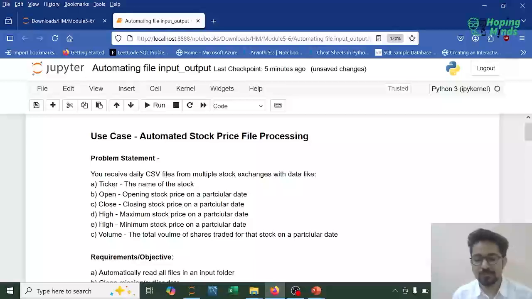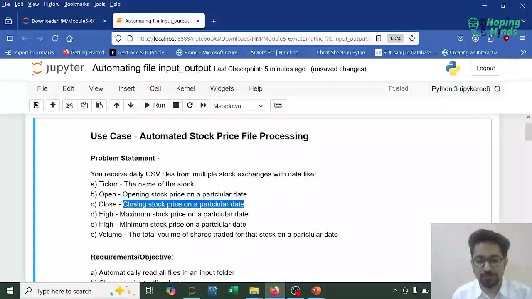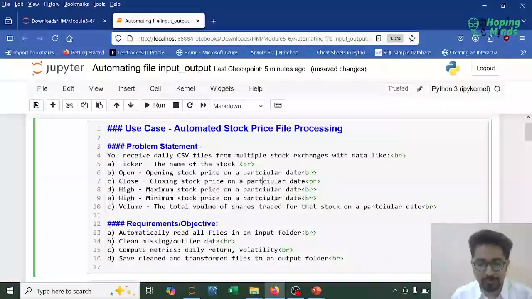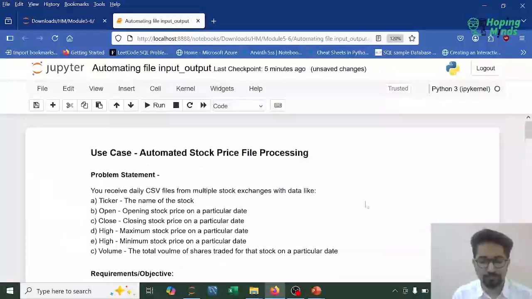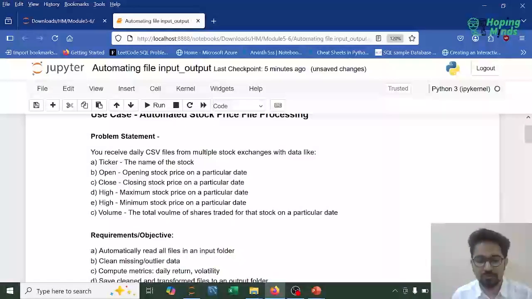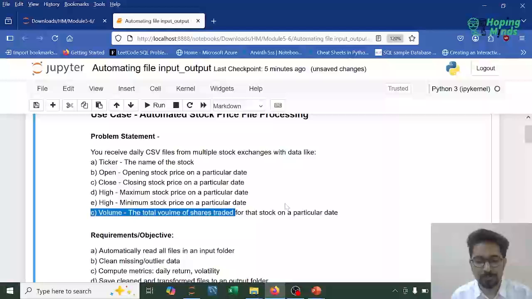Ticker is the name of the stock, open is the opening stock price, close is the closing stock price on a particular day. Then volume is the total volume of shares traded for that stock on a particular date.